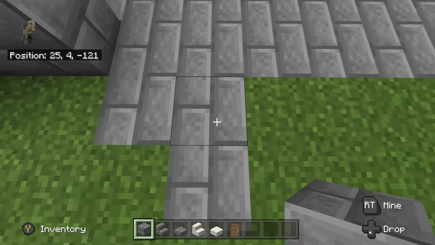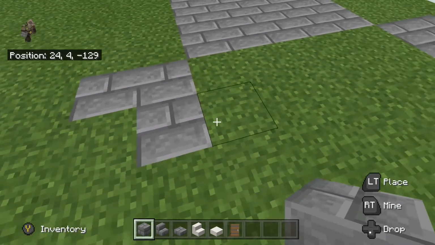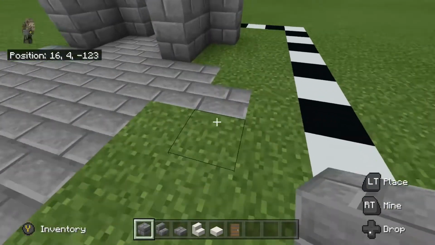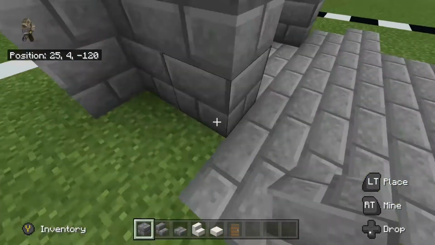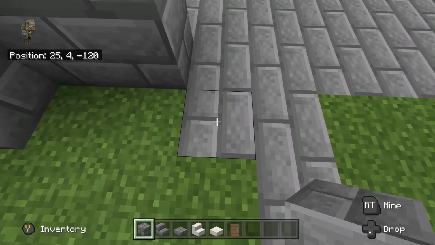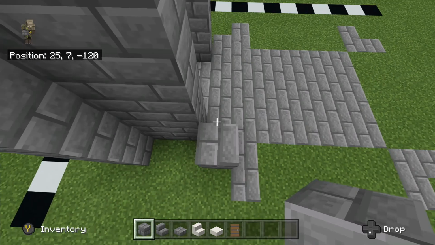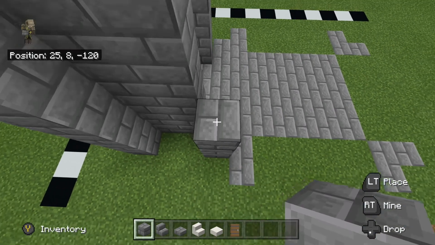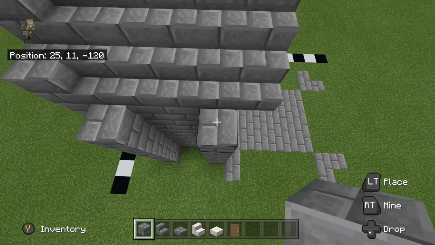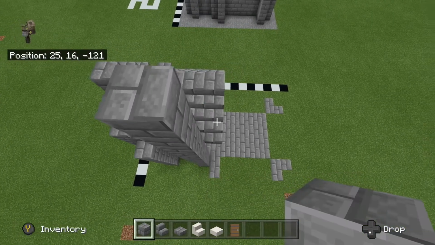Now, these three, and these three, and these three, and these three all need to go up to a height of 12. 1, 2, 3, 4, 5, 7, 9, 10, 11, 12.